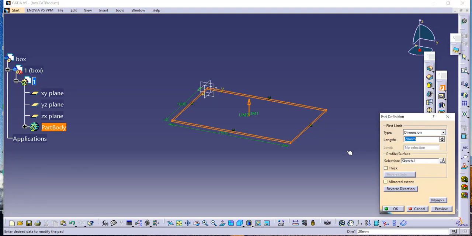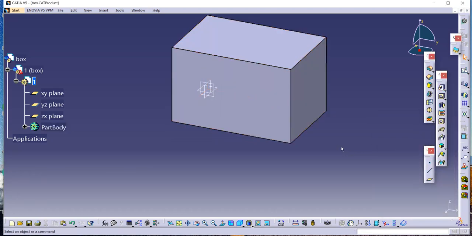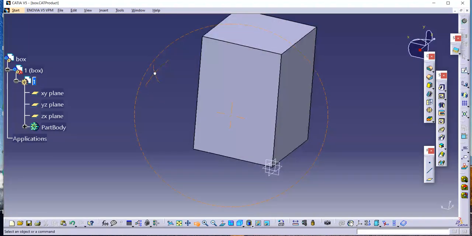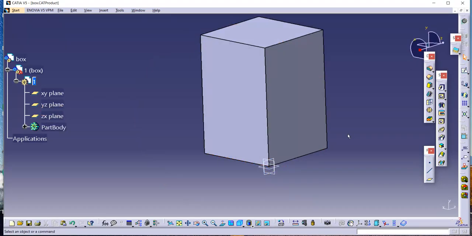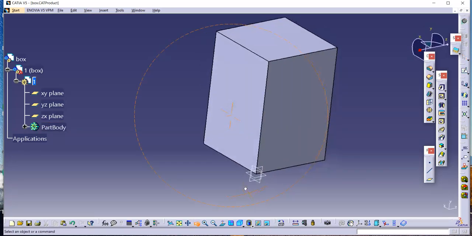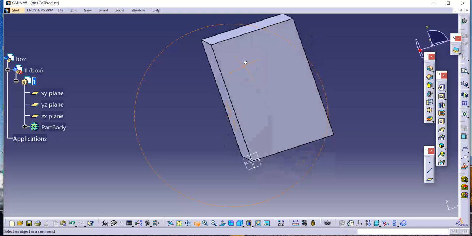I would like to model my box as 1000. Yes, this is the model of the box. This is 1 meter length, 1.5 meter height, and 1 meter width.